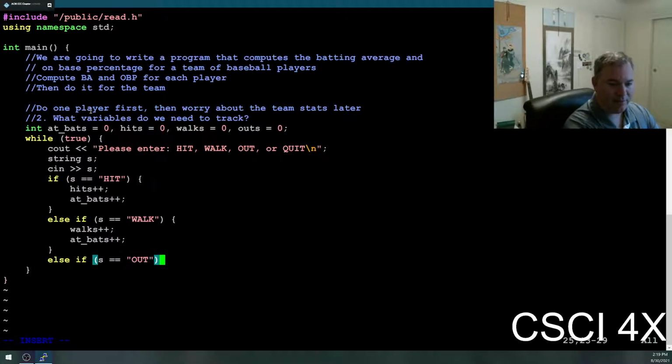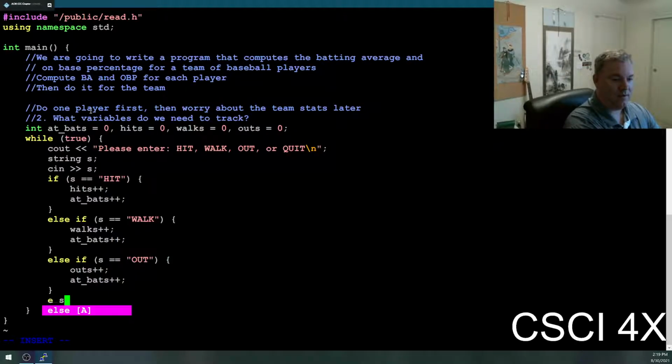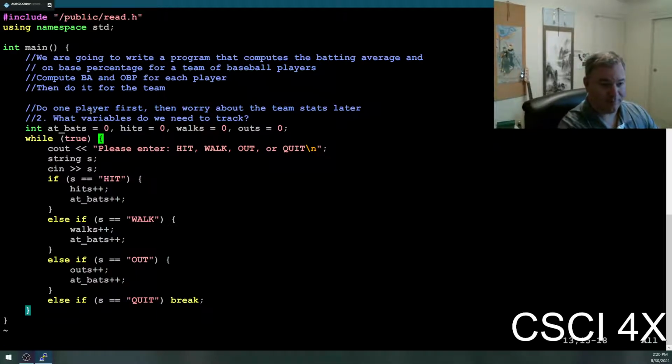Otherwise, if we type in out, outs plus plus, at bats plus plus. Otherwise, if it equals quit, then we break. Remember, this is an infinite loop.